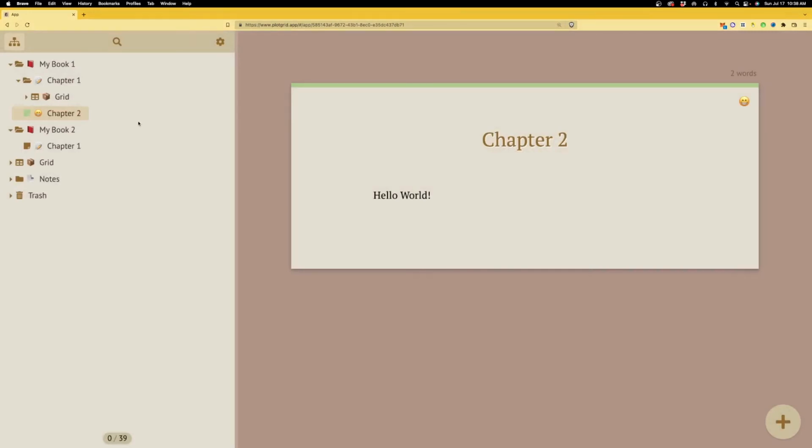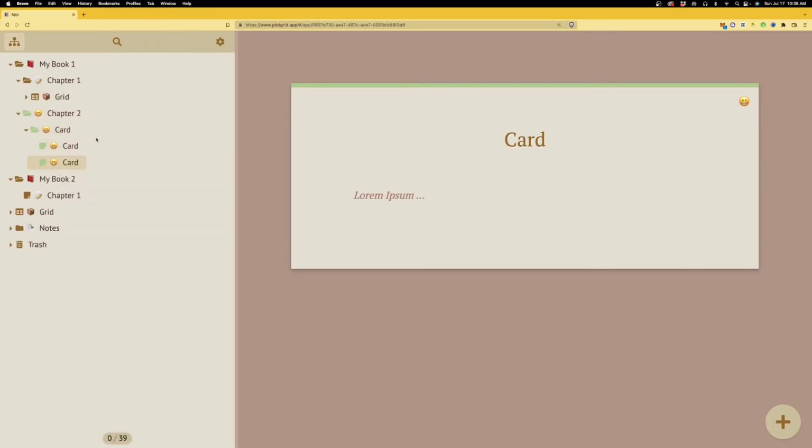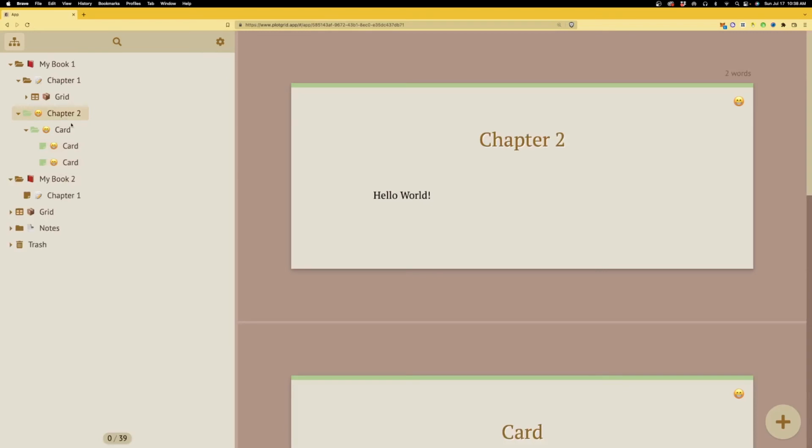Another cool feature, if you happen to like having tons and tons of branches, so let's say I'll create a child here, I'll create another child here, I'll create a card after. So let's say I'm working heavily in chapter 2 and I don't want to see all this clutter.